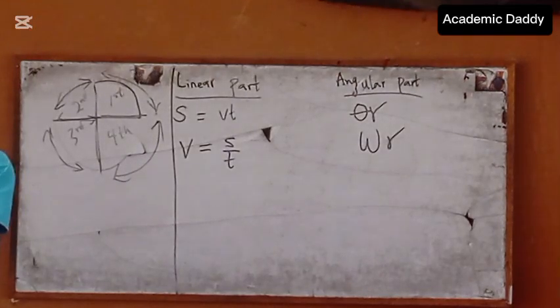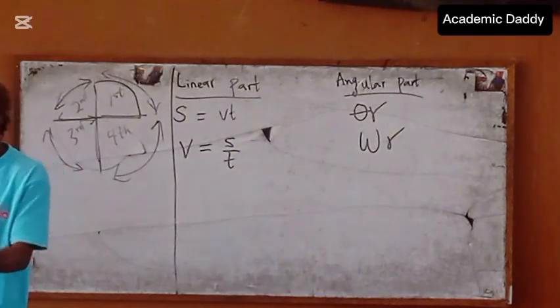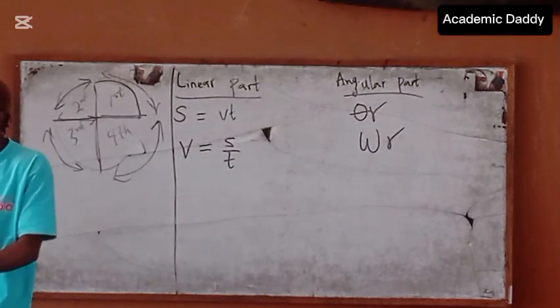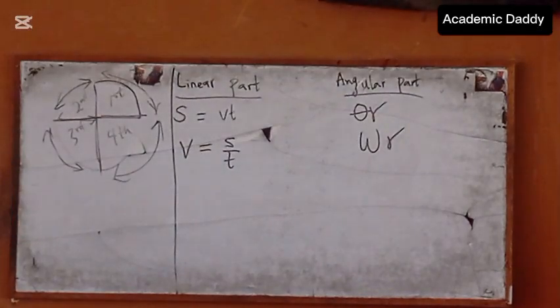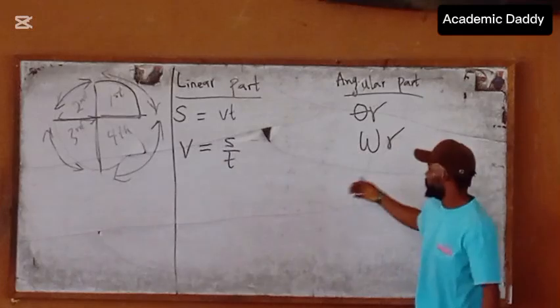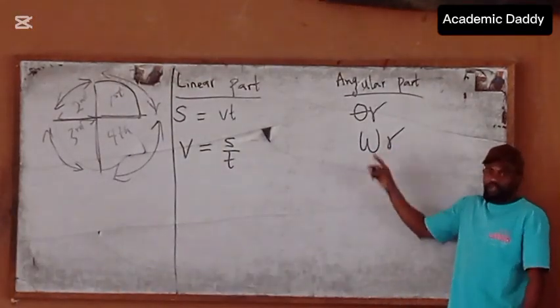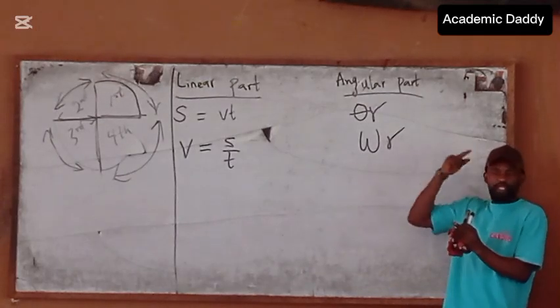Then second, you now have to be thinking of when they ask you a question, they're telling you to find the angular and whatever. So what we're looking at is the relationship between the linear and the angular motion. Now, when we finish the relationship between the linear and the angular motion, we're not going to what we now call the angular motion itself. So for example, if they ask you what is the relationship between this and this, this is it. But if they ask me what is the angular velocity, what is the formula for angular velocity, I will simply use the way we did the equations of motion.